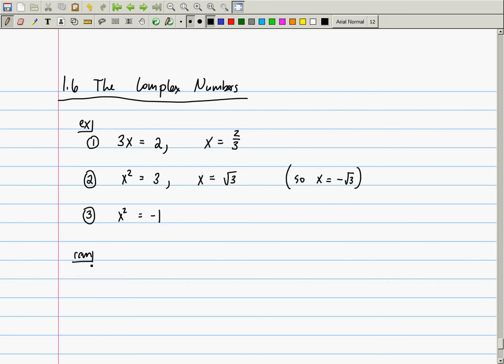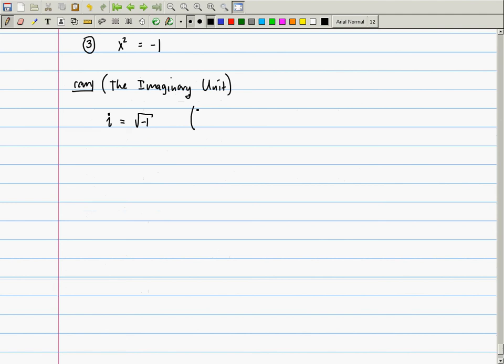Remark. This is called the imaginary unit. The number I is defined to be the square root of negative 1. So now, two things. We're going to deal with the complex numbers, meaning expressions like the square root of negative 1. Only when I say in a particular question that it involves complex numbers do you use this information. If I don't say that we're dealing with complex numbers, then this information is not being used. So, that makes for some interesting things. This is a fact, or definition.